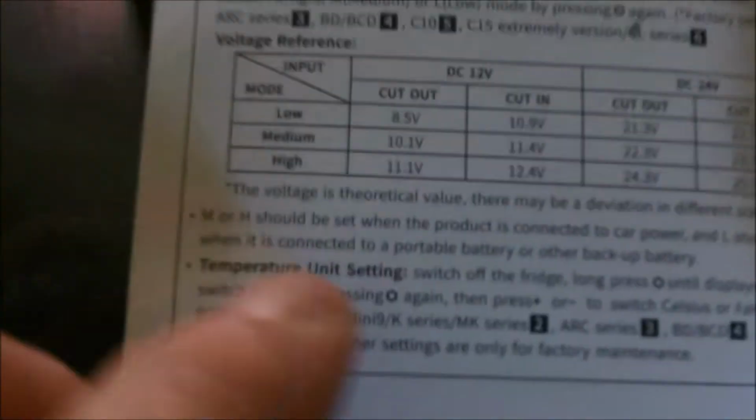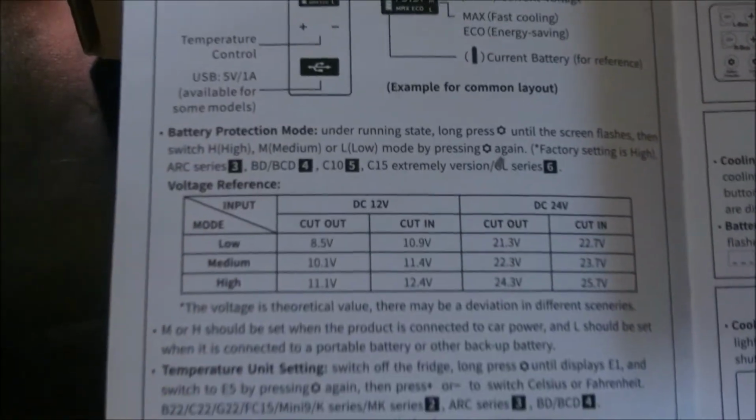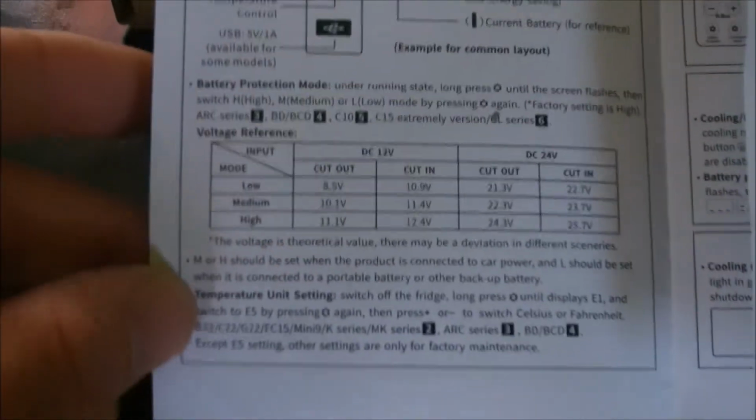There's different settings here to set it. Yeah, right here. It'll show you everything, and I'm just going to go over it quick, but that's nice to have. That way you don't kill your battery. And what if you're camping out in the woods somewhere? Your battery goes dead because you're trying to keep the food cold, and then you can't start your vehicle. So that's a nice feature to have.